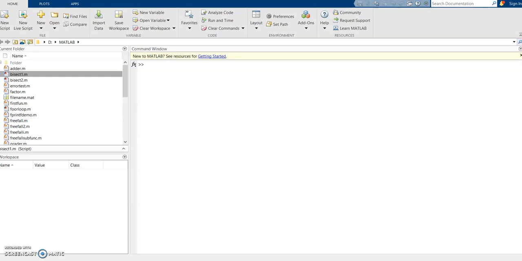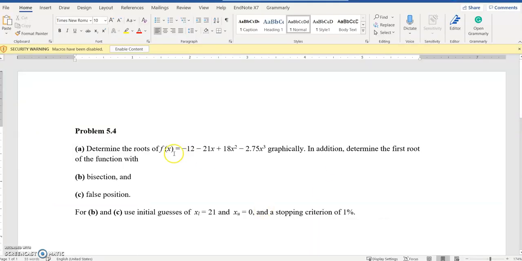Hello, in this video I will illustrate how to write the code for the bisection method for finding the roots. For this I will take an example equation, and we will find the roots of this equation with the values of xl equal to 1 and xu equal to 0. Yes, there is one correction, xl should be minus 1.